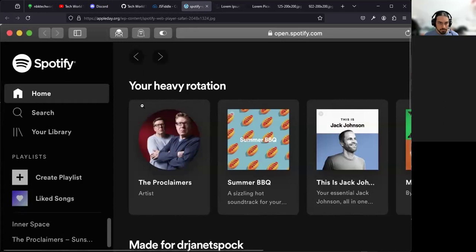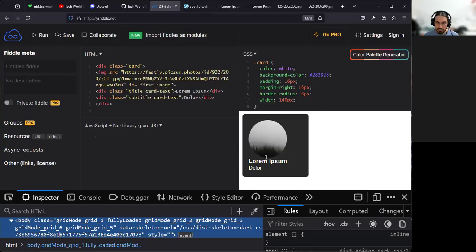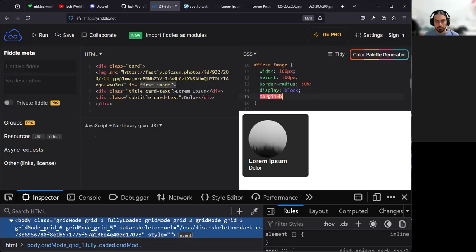Now what else? We have some space between the text, right? There's a little bit of space between one and the other, and also the image is not so close to the text. So you can use margin bottom for the image. There are always different ways to go about the spacing. You can use the image and put margin at the bottom, or you can use the text and put margin at the top. So if you go by the image here with the hash first image, you can add some margin to the bottom. Let's try 8px, and the text won't be so close. You can see it push down a little bit.